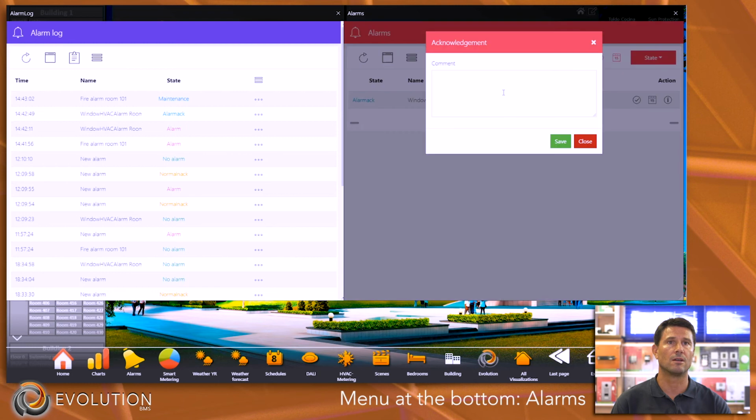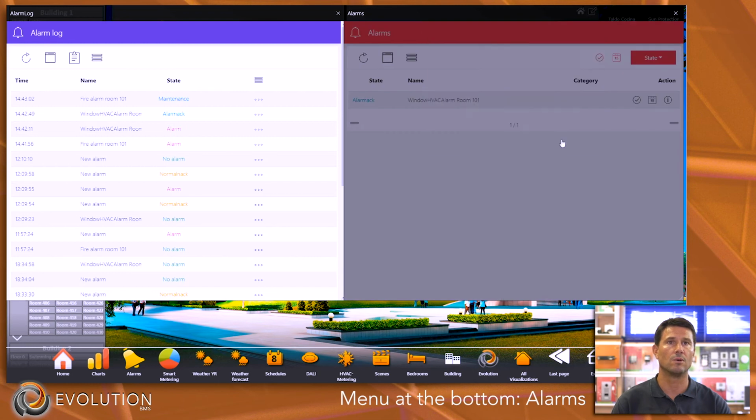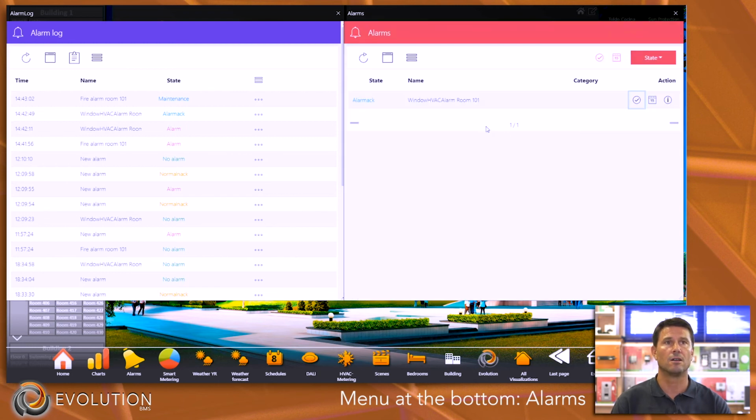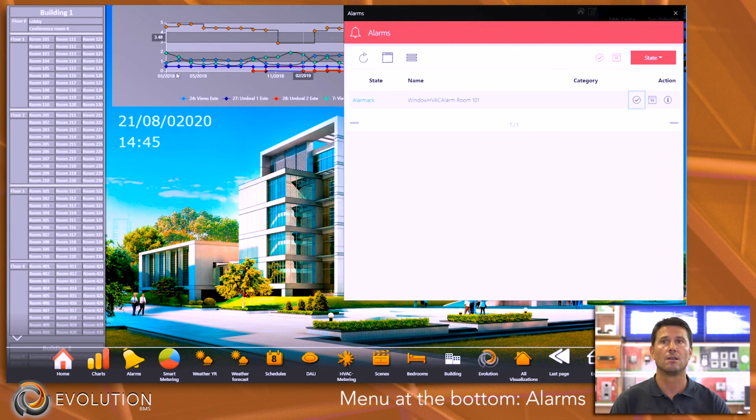You can go here and write whatever you want and acknowledge the alarm. And if the alarm is still active, you must obviously deactivate the alarm itself. So even though it's acknowledged, it's still there because it's not cleared.